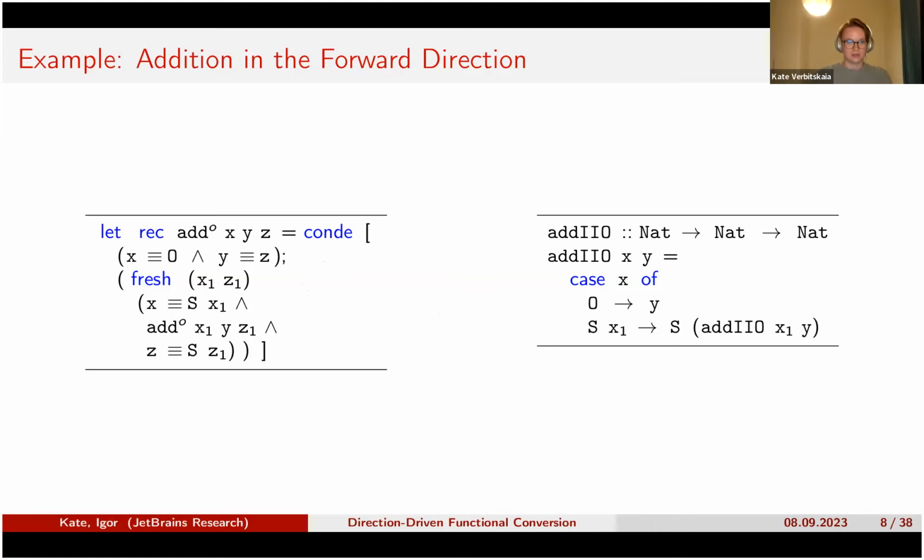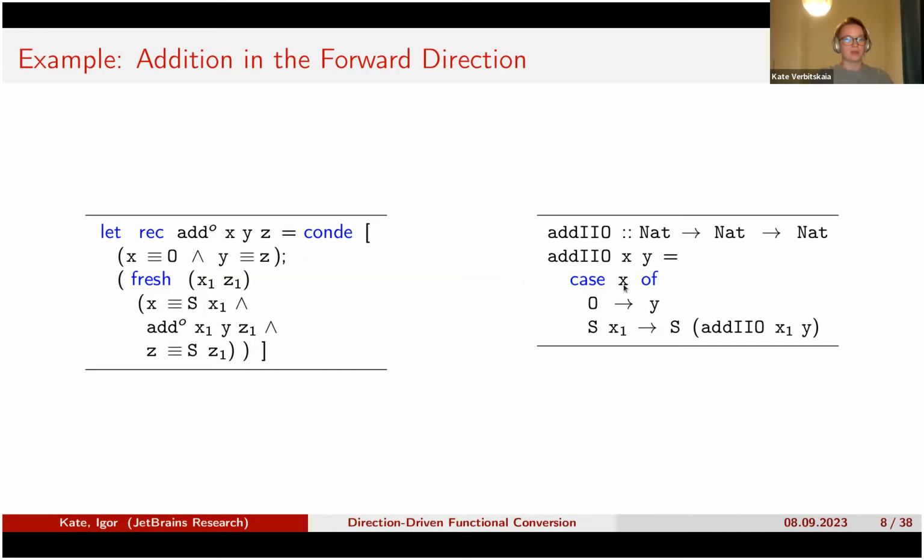So let's consider the forward direction of this relation, the function which sums two numbers together. We usually use the notation of i's in place of ground variables known as inputs, and o's for the output variables. So add-i-i-o works as a forward direction for the add-do relation. Here we know x and y, and if we know x, we know that these two conjunction branches are disjoint by x. So based on the value of x, either the first conjunction branch or the second can hold, and the other would fail. So it's natural to translate that into a pattern match.